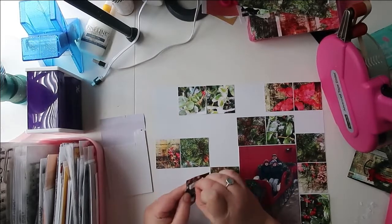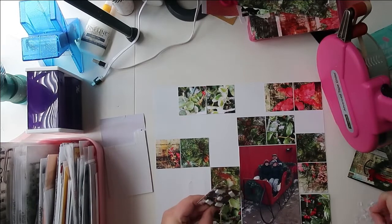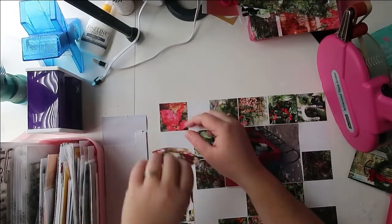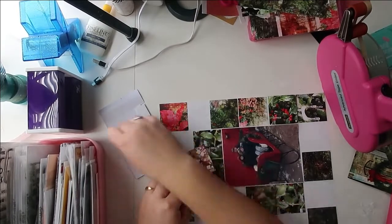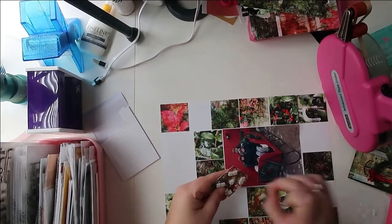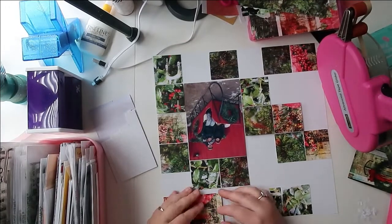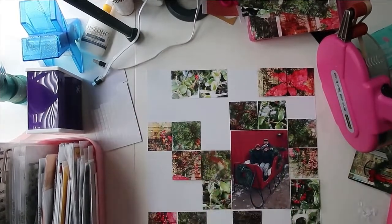So I wasn't sure at first how I was going to do this, and you could definitely pull out a ruler and really measure all of these properly and fit them together properly. You'll see as I'm placing all of my little squares down that things don't totally line up, and that's mostly because my picture isn't cut to 4x4. Ideally, it would have been cut to 4x4, or maybe you would even grab some little 2x2 pictures that match the papers. I cut my squares to 2x2.